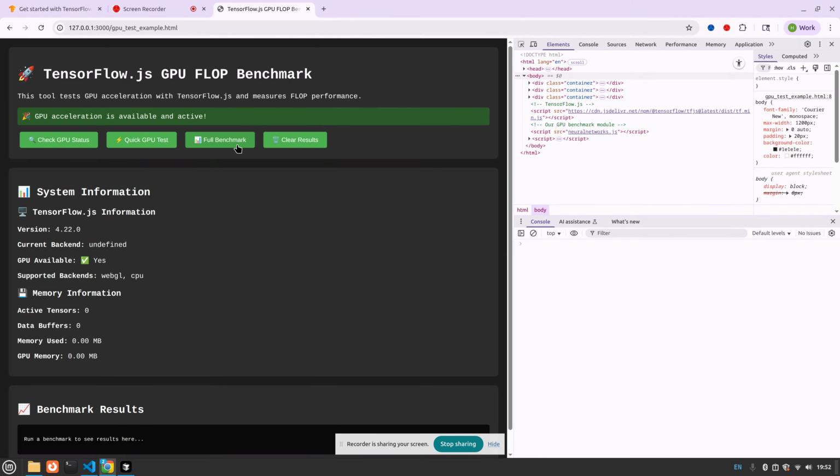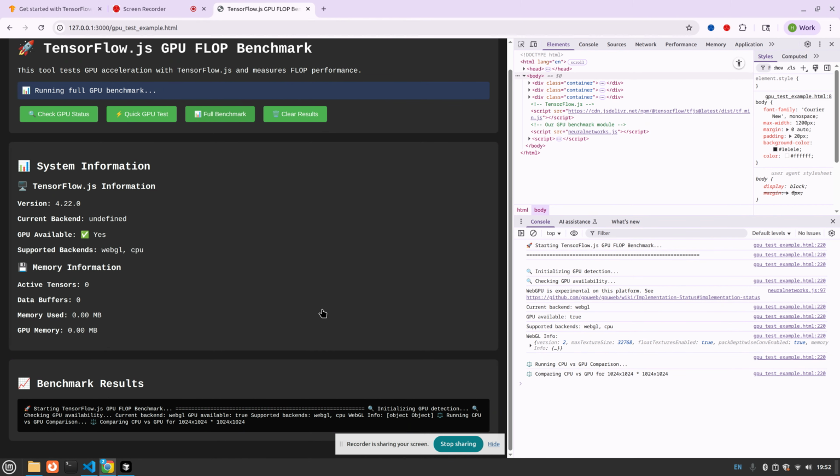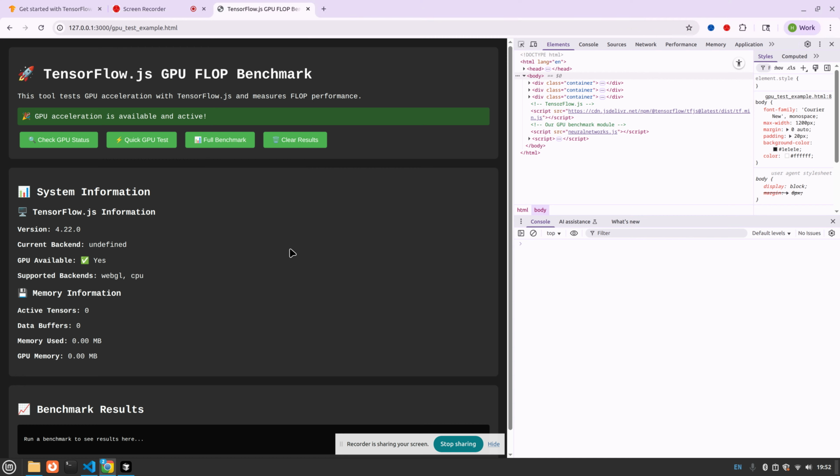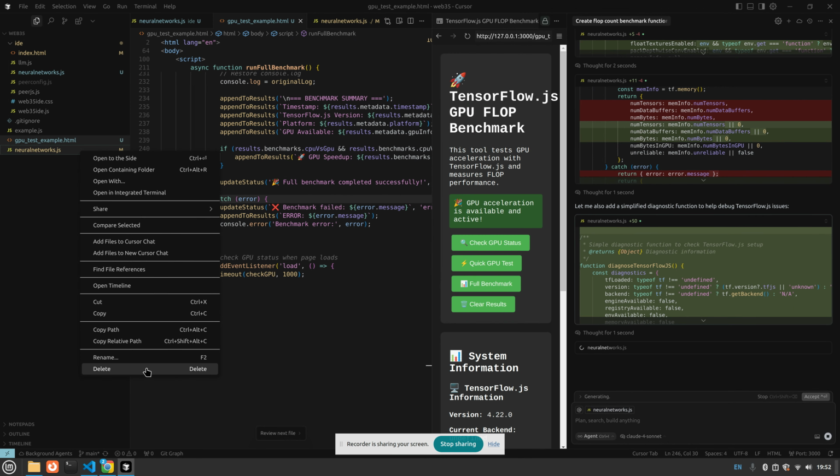Does it refresh? I can see my GPU is getting used, but somehow it doesn't work well. Okay, I'm giving up here. I don't need to complete.